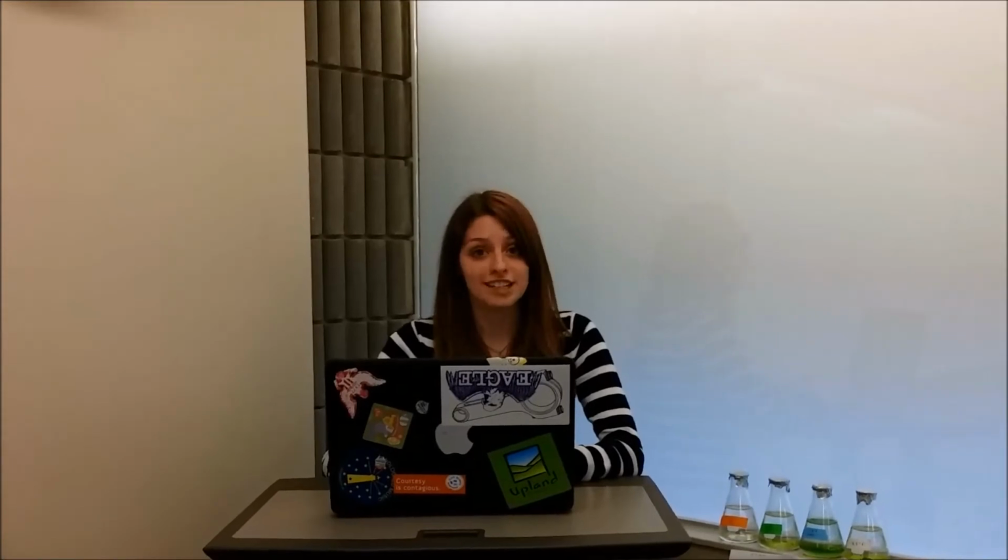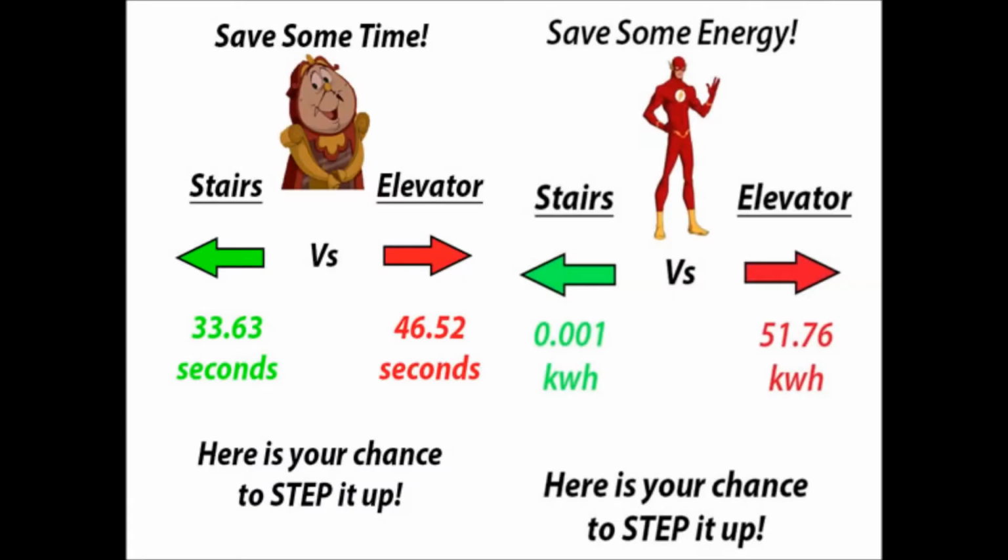Our team designed 2 interventions. We focused on the Union Street apartments, which have 3 residential dorm buildings that are similar in size and structure, with elevators that travel up 4 floors and down. The first intervention consisted of a poster that displayed energy savings associated with stair usage. The second intervention poster displayed time savings. Both of these used injunctive norms and the liking approach in their design.